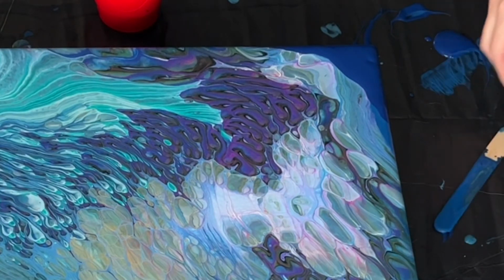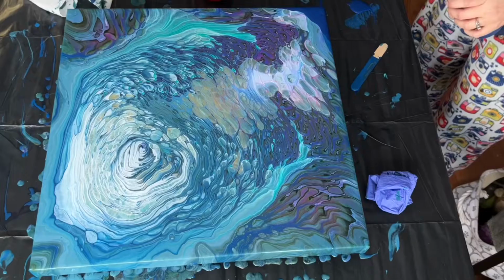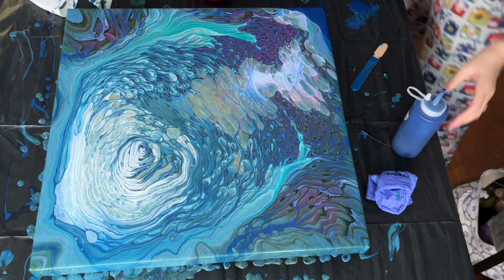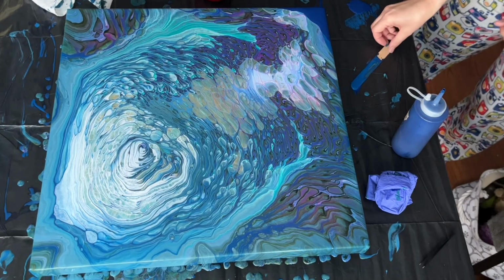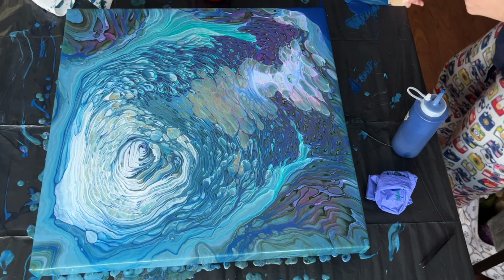All right, I don't know that I'm actually getting the chunk. I'm just wasting paint. Well, I got some of it with my tweezers, but okay. So once I add that much paint to the canvas, I generally like to stretch it.